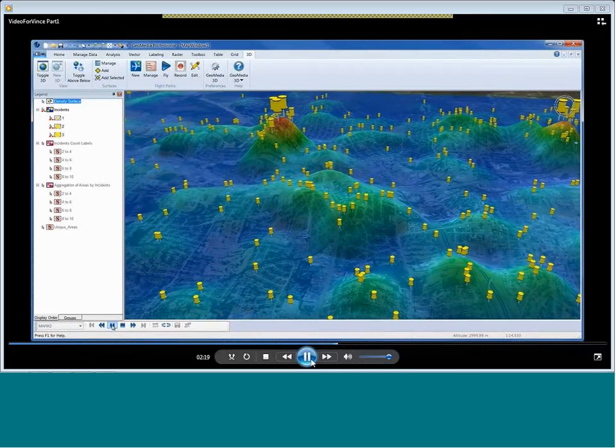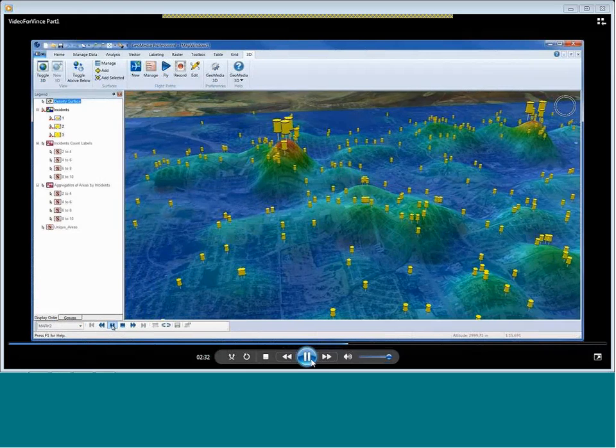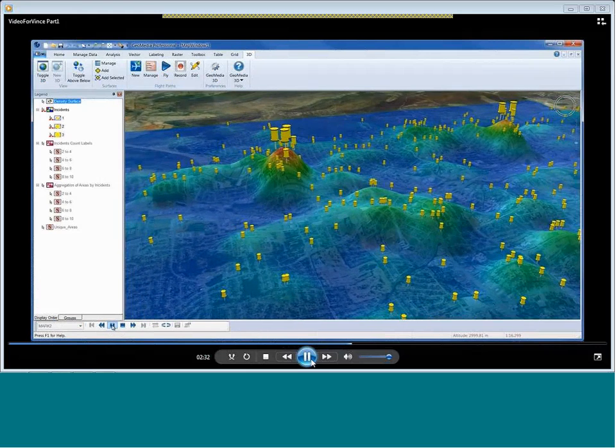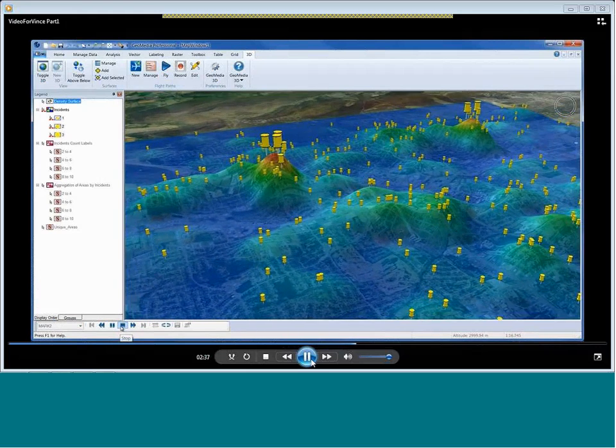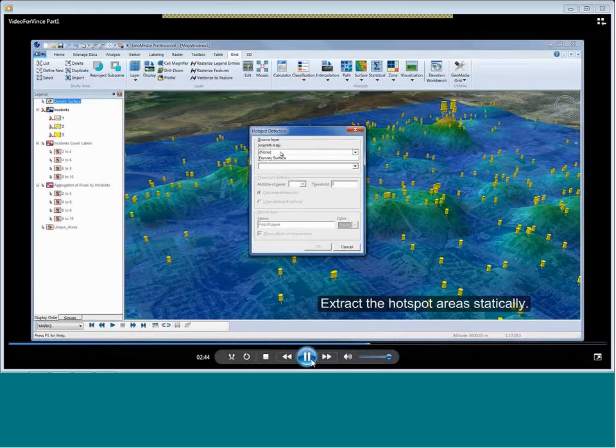In this particular case, we're actually using a GeoMedia extension product, GeoMedia 3D, and you can easily see or move about that incident information in a terrain view at the same time. You can toggle these things on and off. And notice that GeoMedia 3D reacts immediately and updates the view.